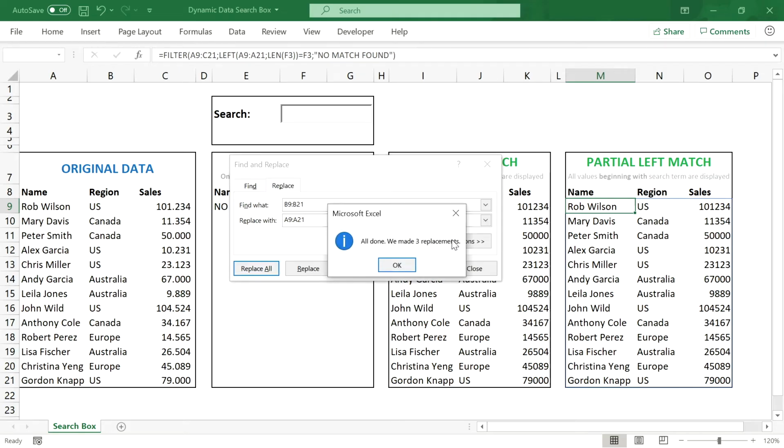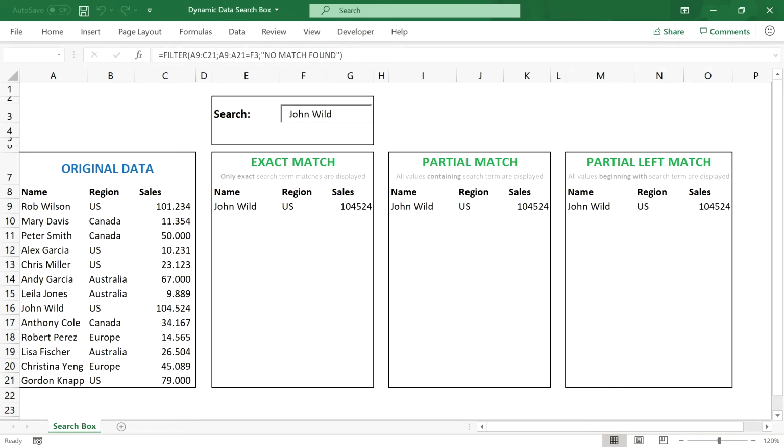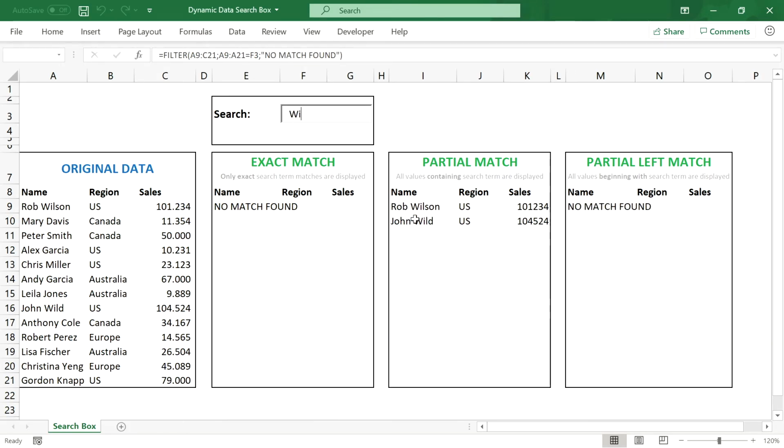We get a message that says that our replacements were made, and as we check our formulas, we see the search column has been changed to the name column in our data for all the three search modes. Perfect. Now let's type in a full name. When we type in the name completely, all three search modes display the same unique result. When we take away the last letter, exact match is out of the game, but both partial matches are still in it. However, if we remove the first name as well and only type in the second name, partial match is the only one displaying the wanted result, while the partial left match rule was too strict for this one.